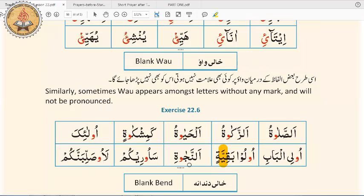An-najati. Good. An-najati. Good. Remember when there's a shadda on the noon? So a noon mushaddad, we have to hold that sound for a second in our nose. An-najati. Excellent. Next one. What letter is this? Sa'urikum. Good. Next one.